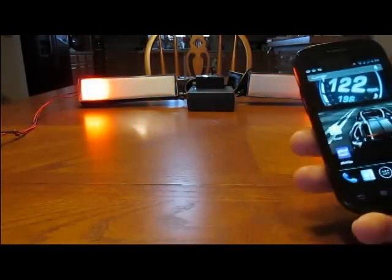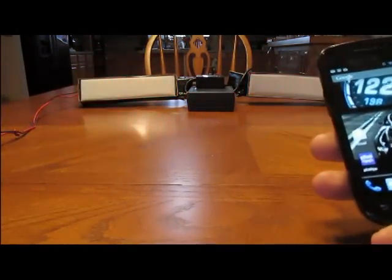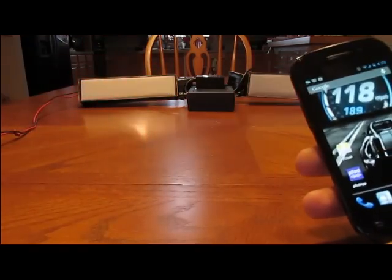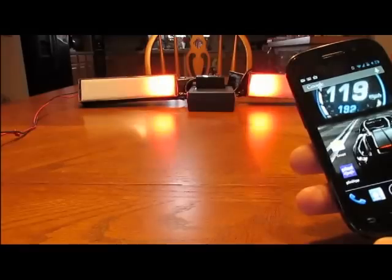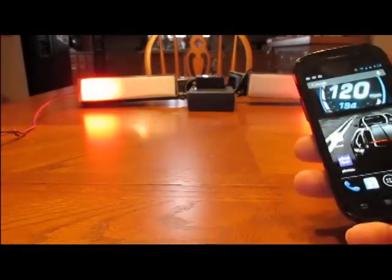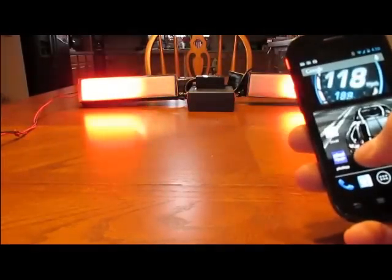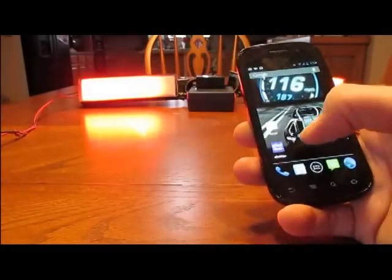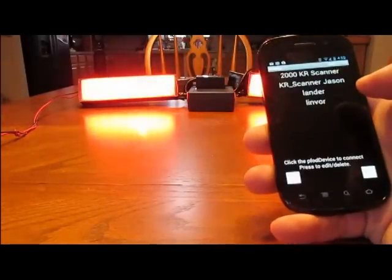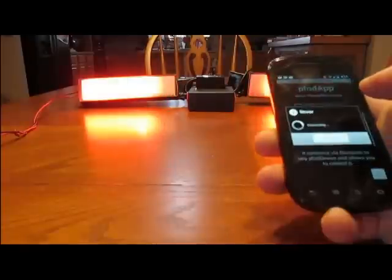So you would sync this like you would sync a Bluetooth headset, anything. You just go into your settings, Bluetooth, and you look for an open Bluetooth line. Most people know how to do that, so I won't waste time covering that right here. Now, for this to work, you have to download a program called PFOD app, P-F-O-D-A-P-P. It's about $5 on the Google Play Store. I'm going to open it up. Okay, connect with my scanner.